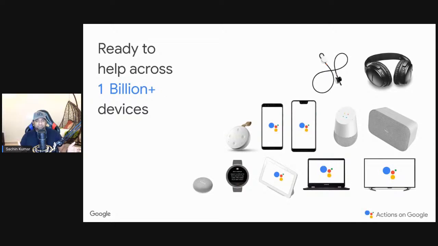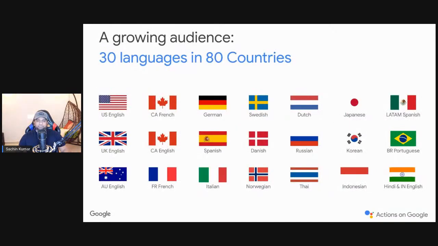And that doesn't mean, okay, what happens to our existing applications? Yes, your existing applications would still be there. But think about building for voice as an extension of what your current applications already are. So you might have a mobile app or a game or a business or service related application which you have on your phone. But if you want to extend the functionality through a simple conversation, you can use the Google Assistant.